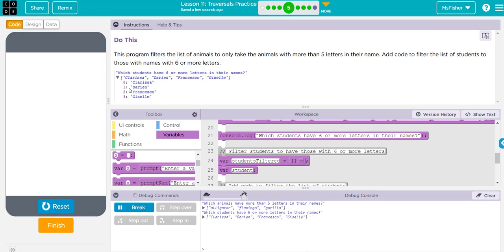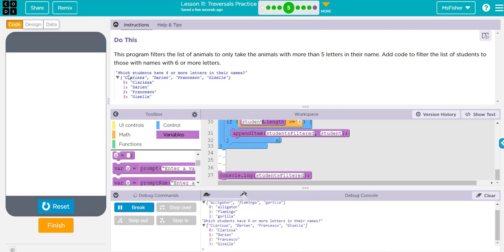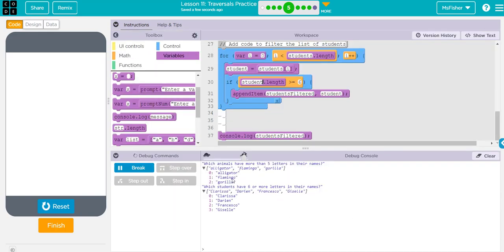Oh, and we actually want to print the 0, 1, 2, 3, 4. So we can do that as well. Actually, I don't think they want us to print that. Okay, I think it's just showing that at index 0 we have Clarissa and so forth. Oh, there we go. And that is interesting. It will actually show you, this is just part of the environment, that if you click on this, it'll tell you which ones are at which index. Okay, so I think we're done.